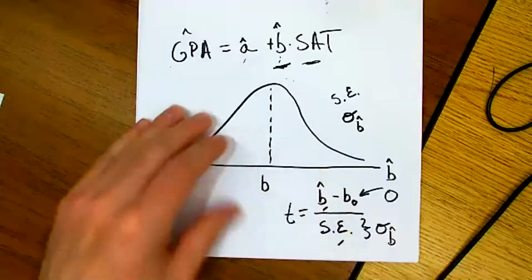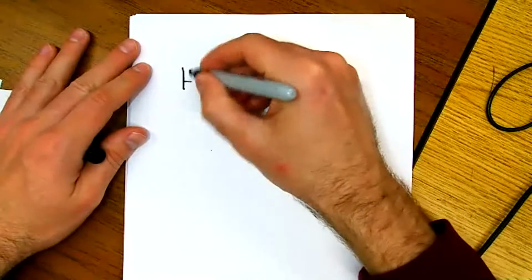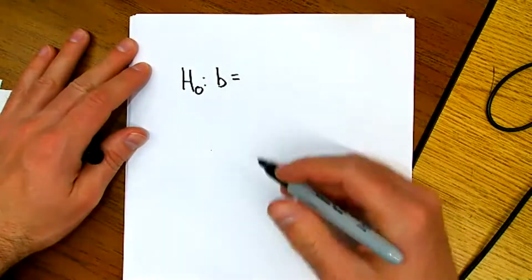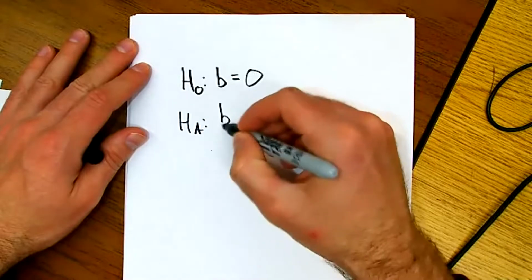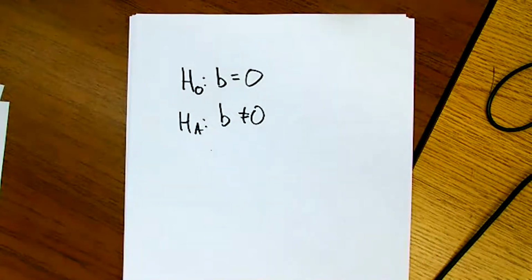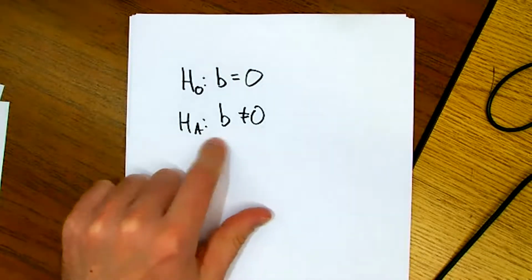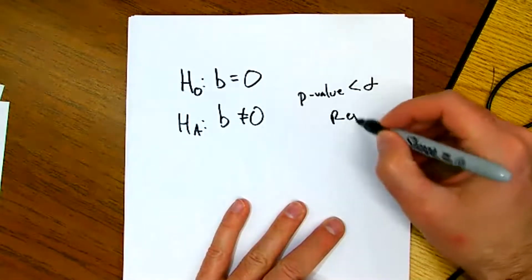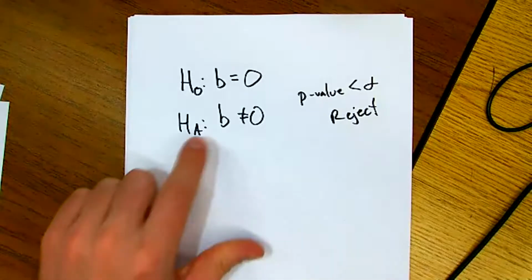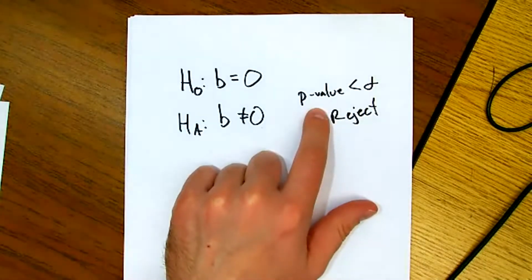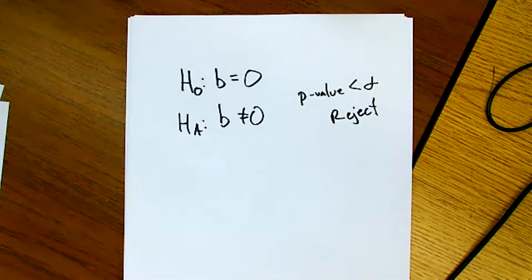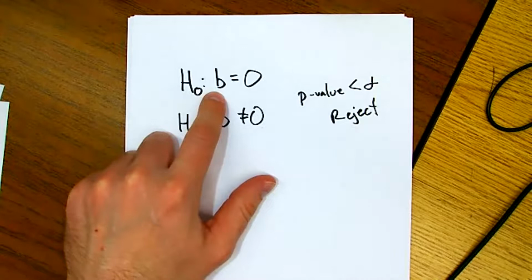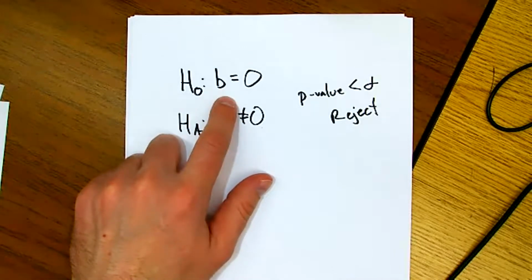So what we're going to start out with for every single regression, we assume that these slope coefficients are 0, because we're trying to find if they're not, right? Or they're not equal to 0. So anytime I have a p-value that's less than alpha, same kind of thing as before, I reject, right? So if I find a slope coefficient and it has a p-value that's less than alpha, then I can reject with that level of significance, right? What am I rejecting? I'm rejecting that there's no relationship between that x and y variable.